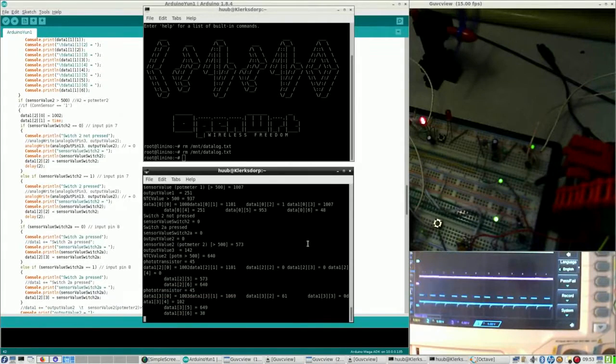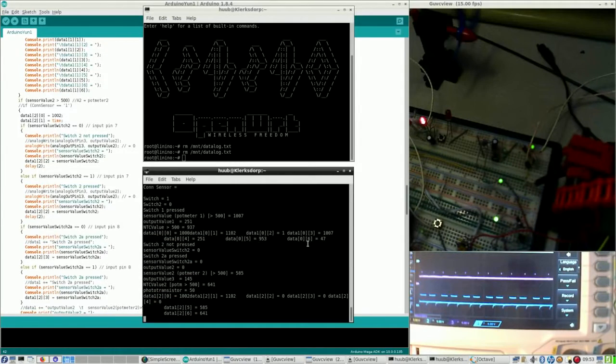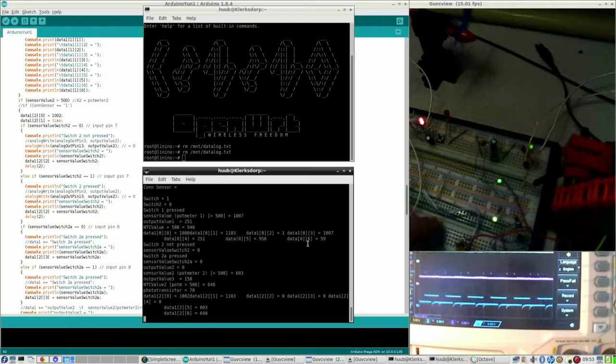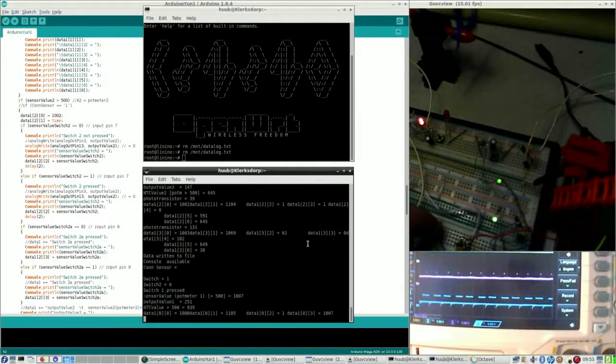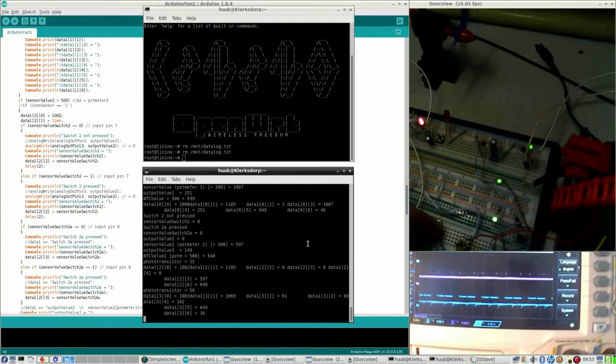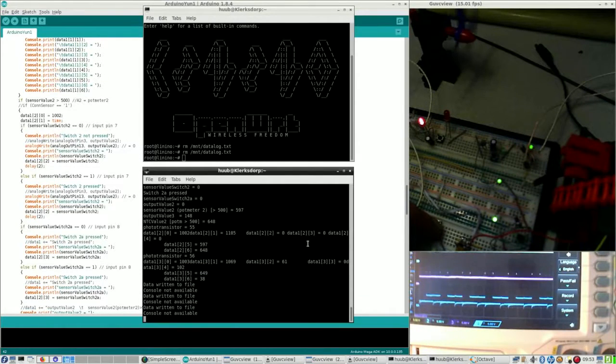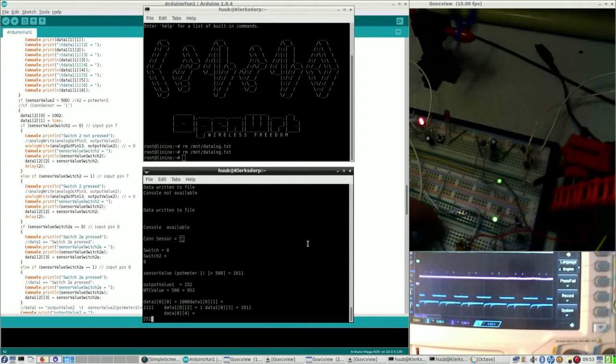And the other button, as well as both. Right. And then more data.